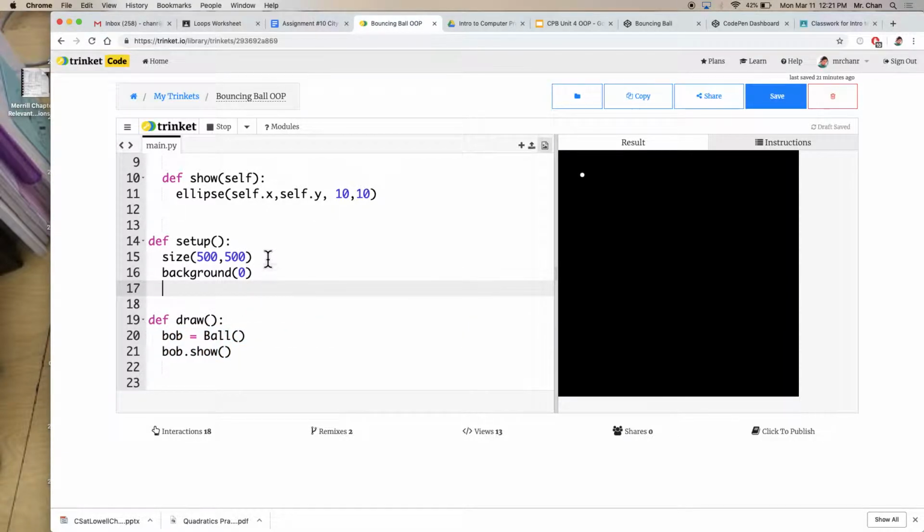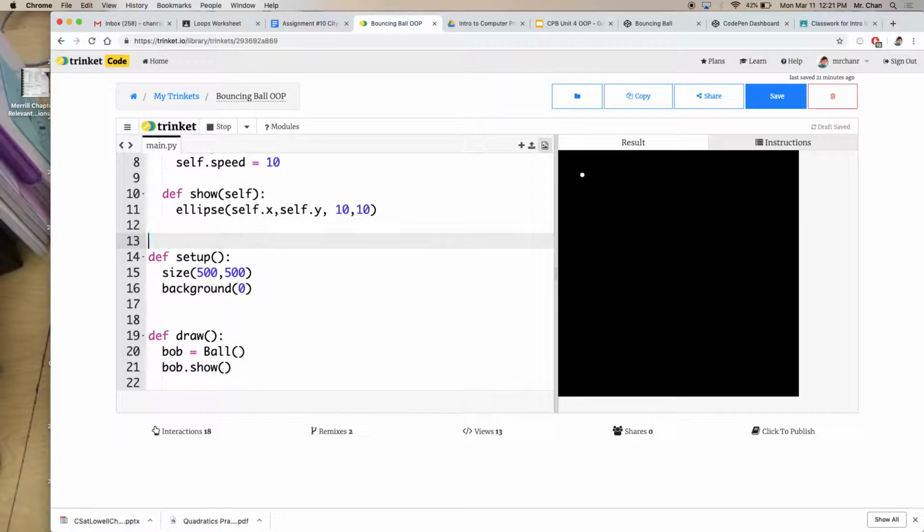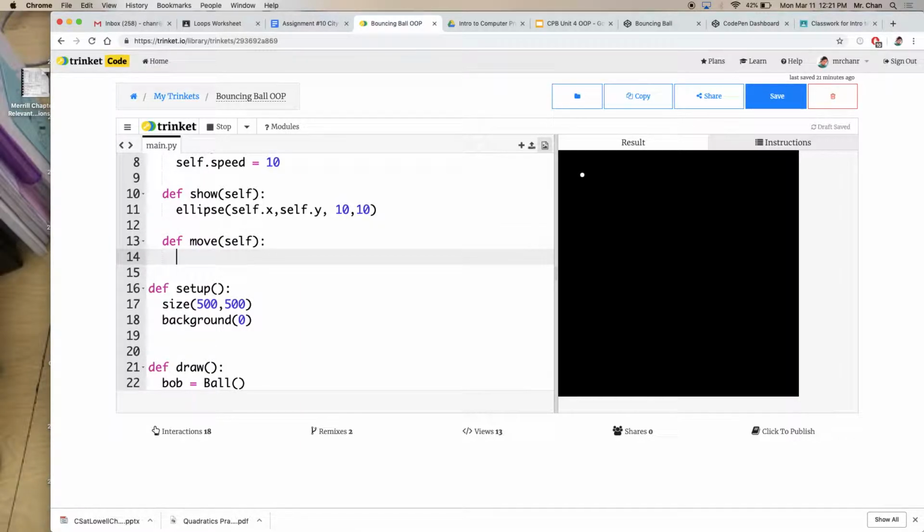You'll work on that. So lastly, because there's only a couple minutes left, you need a move function. And you have to do it similarly, self, and then let's say we'll just leave it self.x equals self.x plus speed.